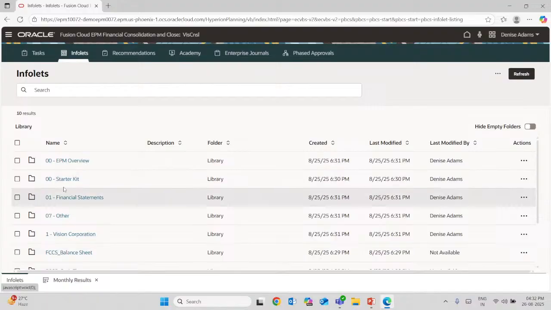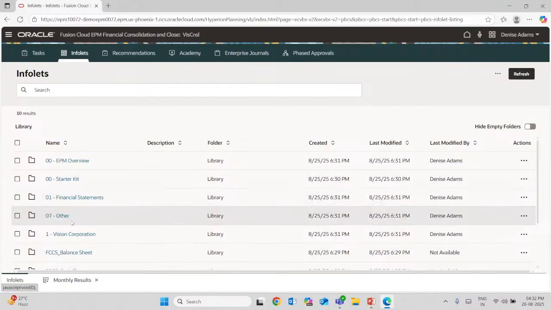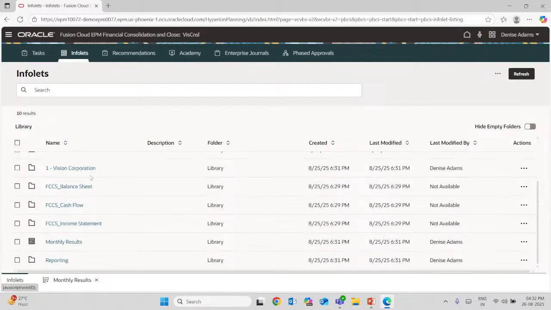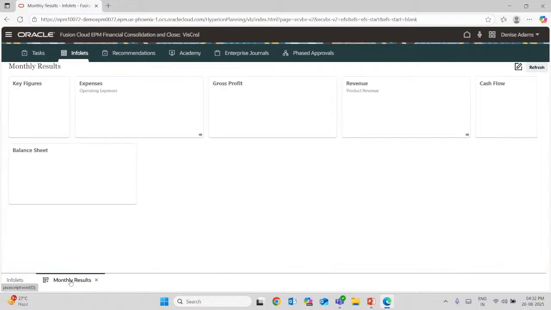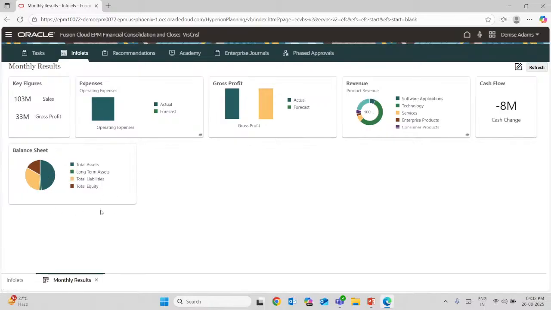Basically these EPM overview, starter kit, financial statement, FCCS balance sheet are data forms. When I teach you about infolets, I will tell you each and everything later on. For now this is the graphical representation I wanted to tell you at the first step.